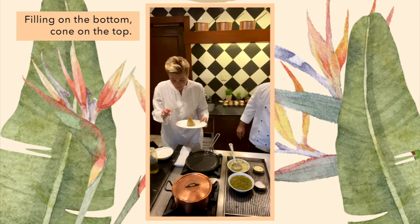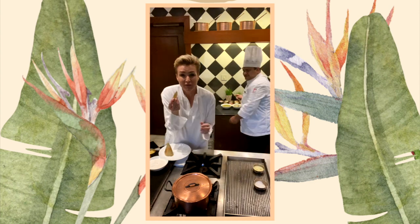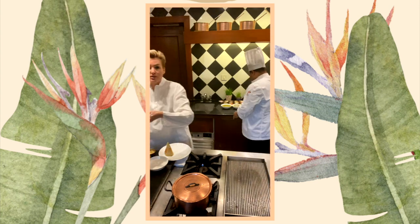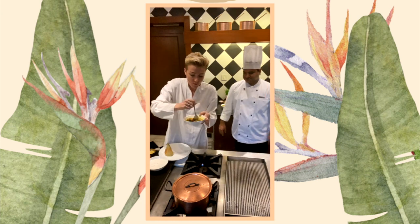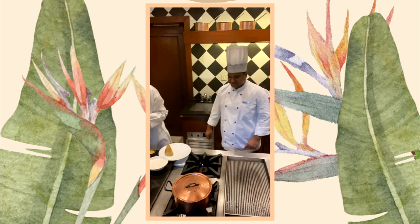Can I just taste a bit? Certainly. Mm. Do you like it? Mm. I've just peeled the cone. But as Chef said too, you can also have it with your curry, right? Mm. Oh, that's good too. Brilliant.